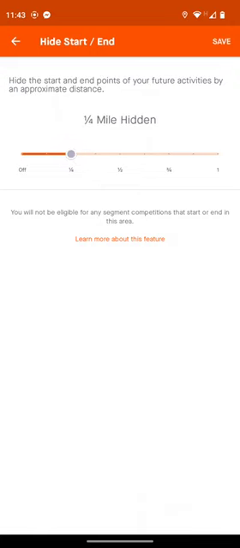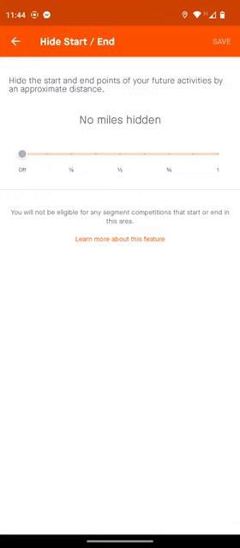By your second or third walk, this will automatically set to a quarter mile hidden. But if you never leave your front yard, and it's possible, you could walk in a circle in your front yard and get a mile, because some students do that, then there'll be no map for me to see. So in order for me to see the map, you'd have to throw this to off. I recommend for this term, you throw this to off.